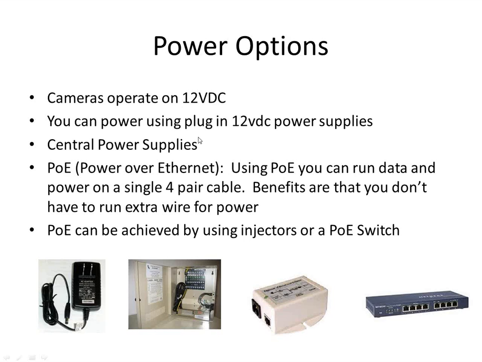Here are your different power options. The cameras operate on 12 VDC. You can power using a plug-in 12 VDC power supply, or you can use central power supplies, or you can additionally use PoE, which is power over Ethernet. Using PoE, you can run data and power on a single 4-pair cable. The benefits are that you don't have to run extra wire for power.